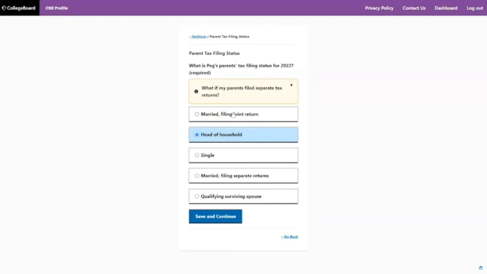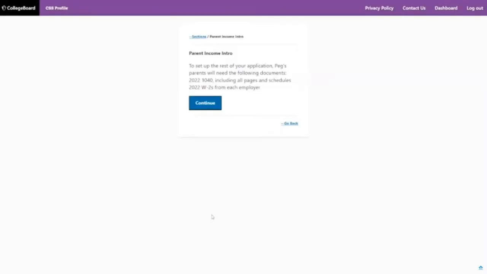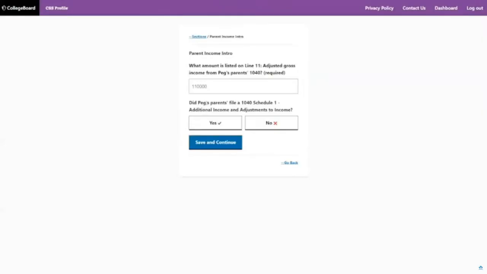And as I said at the beginning, you should have your tax return right there. If it's a soft copy on your computer, or if you've got a hard copy in front of you, just look on it if you're not sure. Make sure you've got that dialed in. So now they're saying what you need to have handy and what kind of questions they're going to ask here. This is asking for the adjusted gross income.